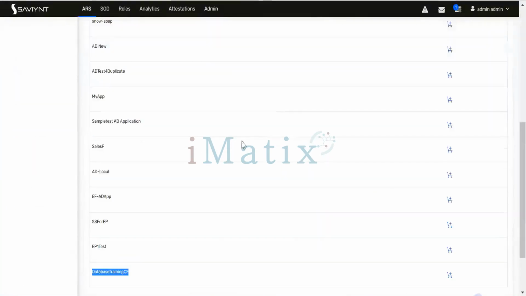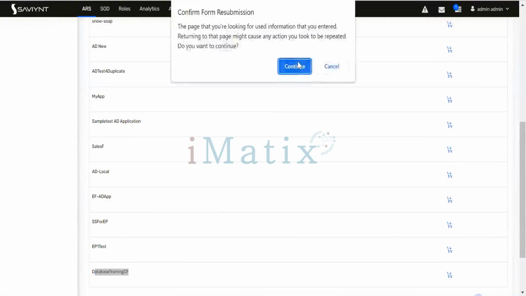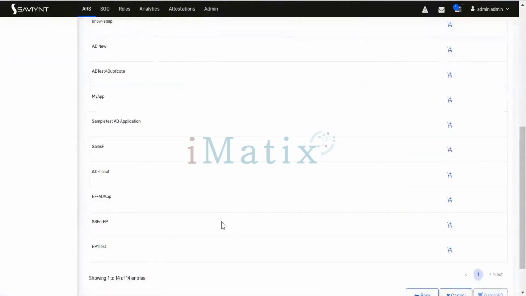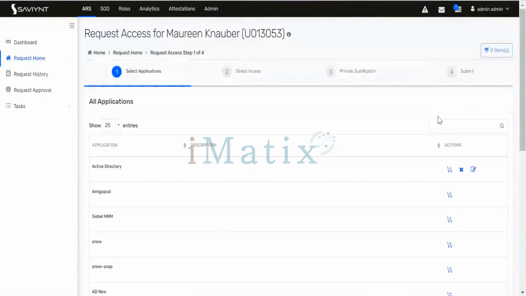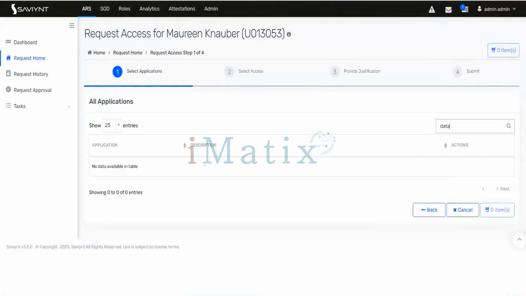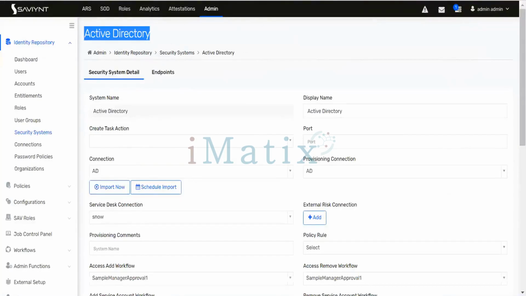We are requesting this application. Now simply refresh this URL. See, your application is not listed here. You cannot find the database application. It is not there because you didn't add a workflow, right?